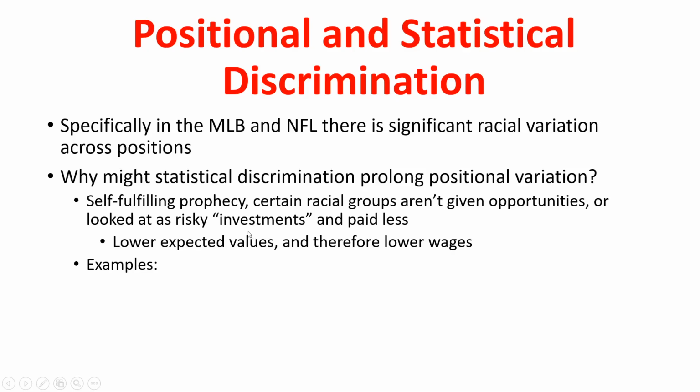But it could simply be statistical, right? So the problem is if in fact these teams kind of look at the shortstop position and say, well, only Latinos can play this position, so we're only going to be hiring them. Well, it's a self-fulfilling prophecy, right? And because the shortstop had lower wages in some of these other positions like first base, starting pitcher, well, then it is going to lead to wage differentials that was a result of originally statistical discrimination, okay?